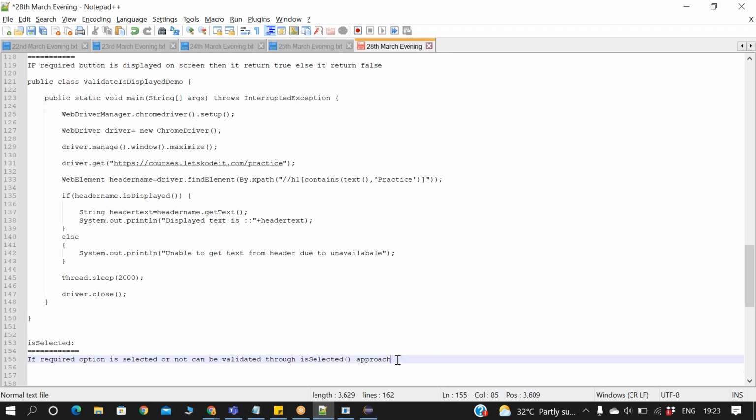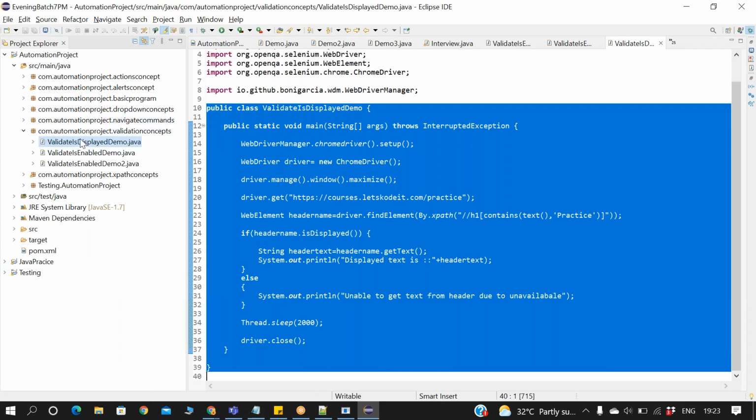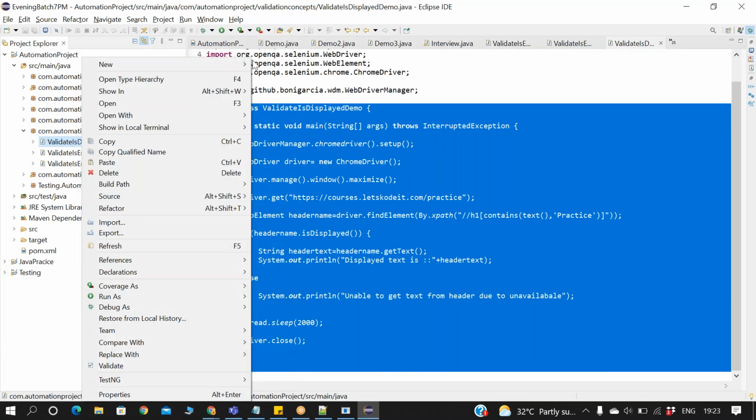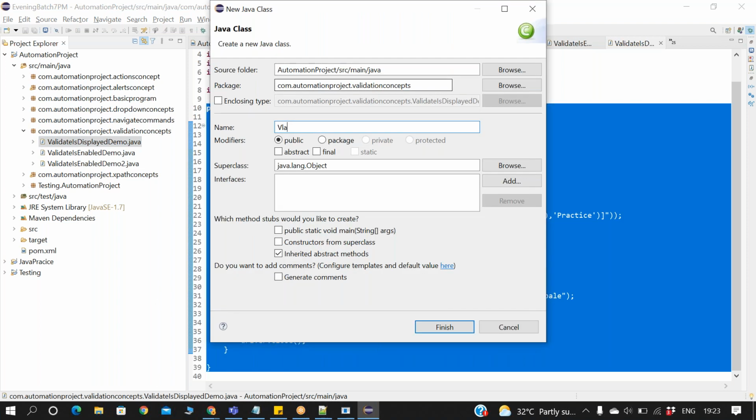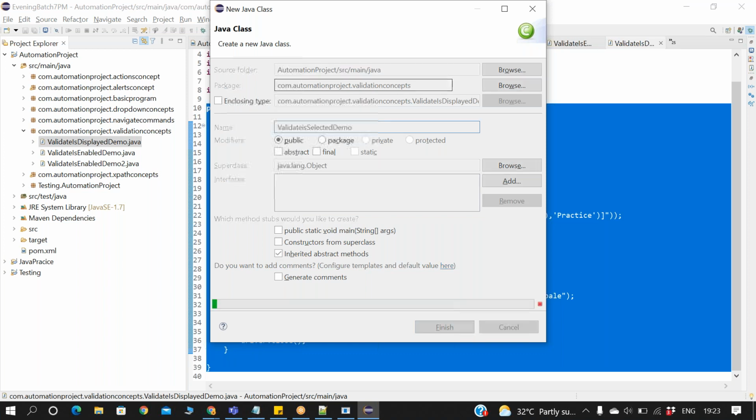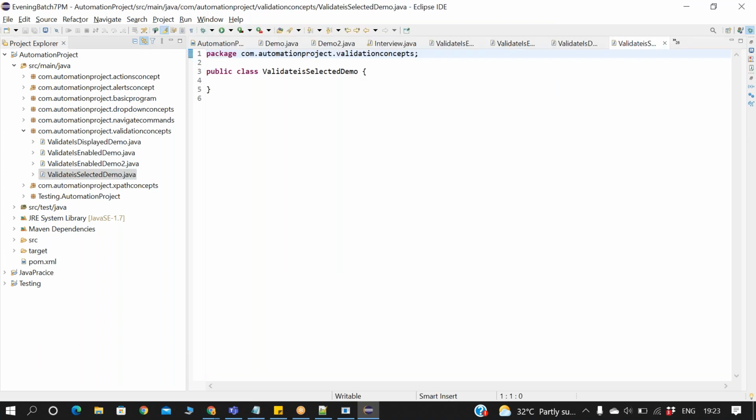Okay. See, very simple logic. I am going to write it. Observe very carefully and take notes. Validate isSelected demo. As of now, you don't know how to select or not select, but take it very simple.